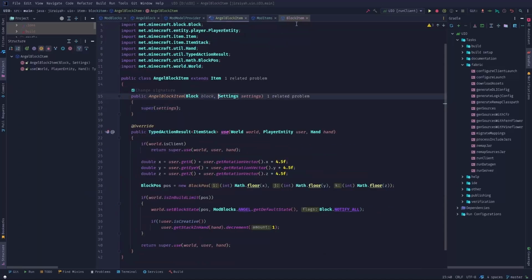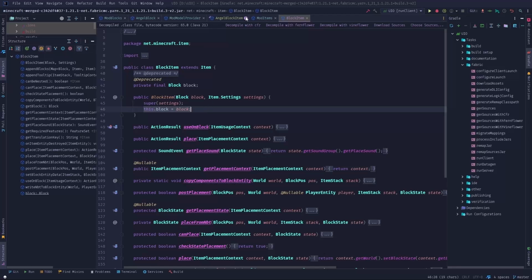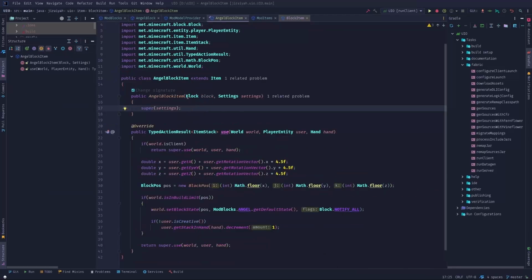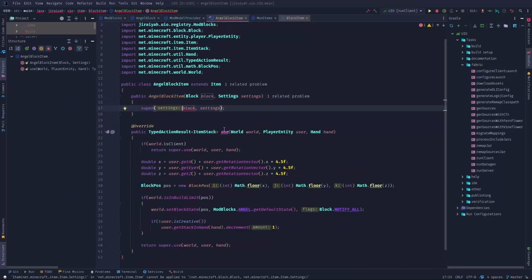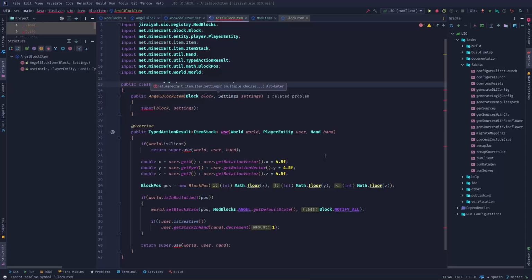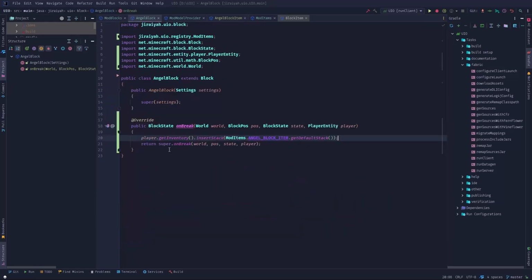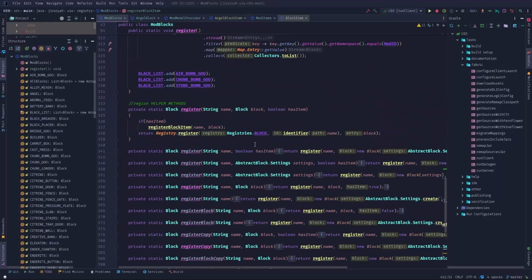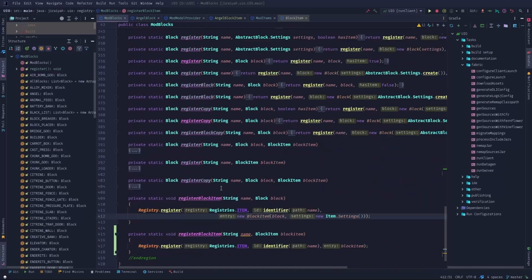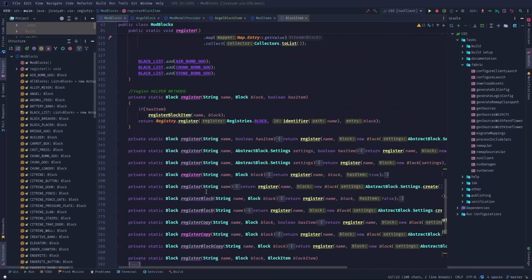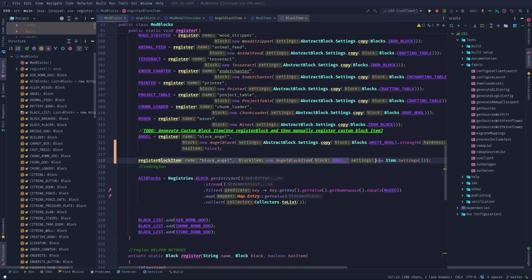So this is the block, and it says this.block equals block. So we should be able to actually call the super just by sending in the block, and here, instead of item, we should call it a block item, and the whole thing will work. Now we added our own block item and we registered it for our angel block. Notice that the block item returns void because we don't need that, but this is a very wrong place for this method.